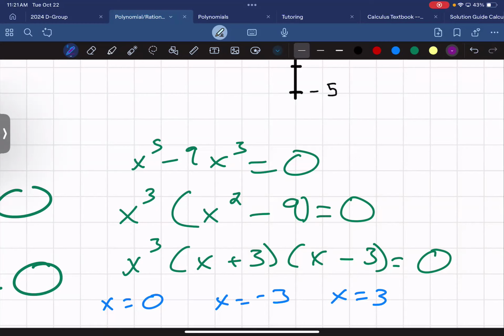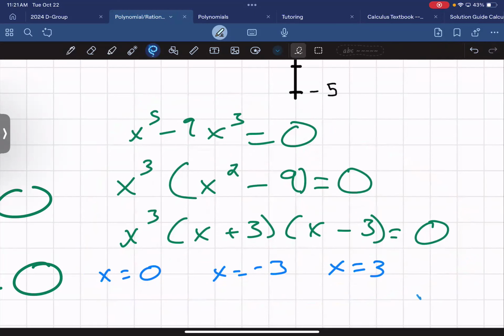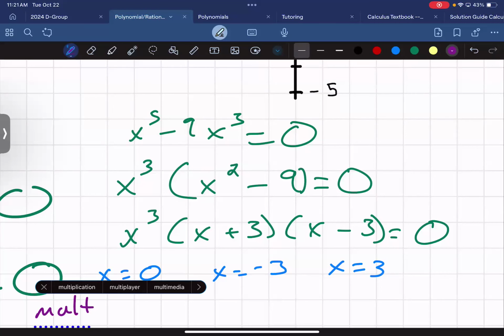So make sure as you look at this that you're getting in the habit of saying, hey, once I find my zeros, let's check to see if there's any multiplicity. Because over here, what we're going to find is 0 occurred 3 times, where these others occurred only 1 time. That's where we'll see, hey, 3 + 1 + 1, that's now in agreement with the 5 that I should have had. Okay.